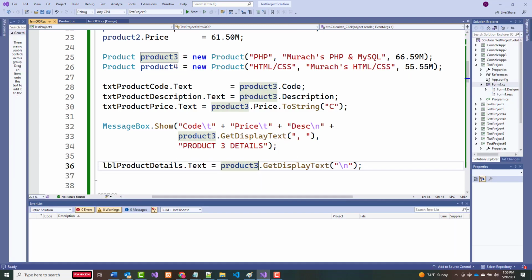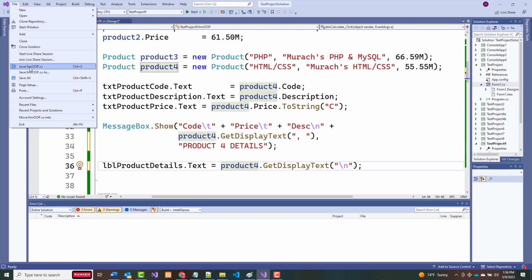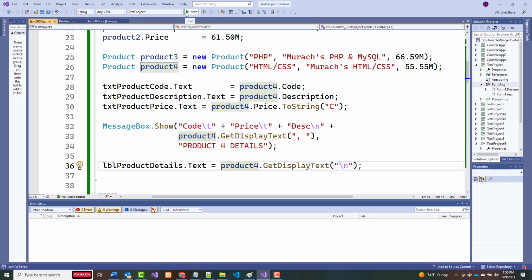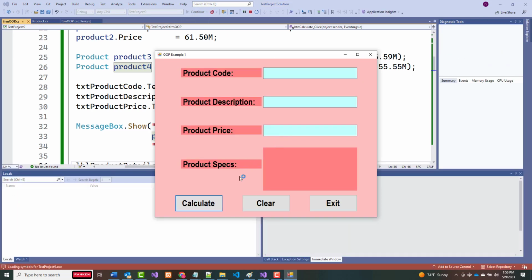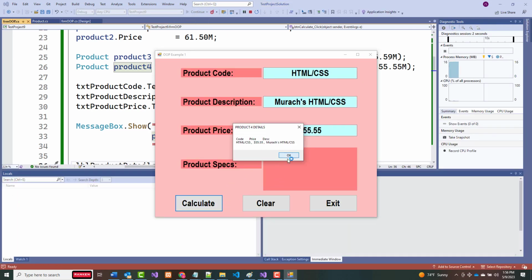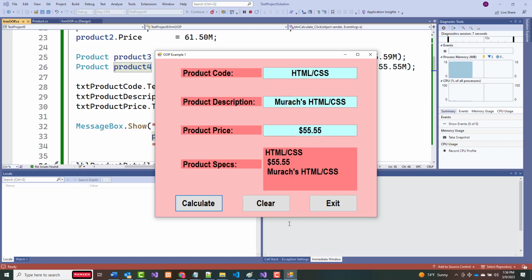If I do it one more time and now make it 4, and run it, I now get all the product 4 information.